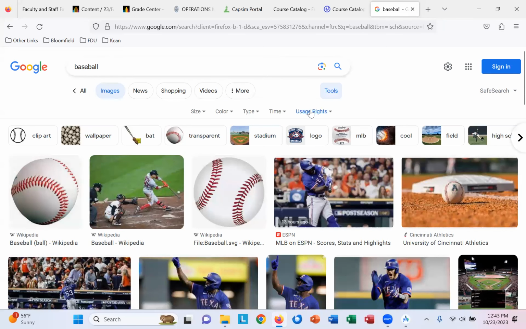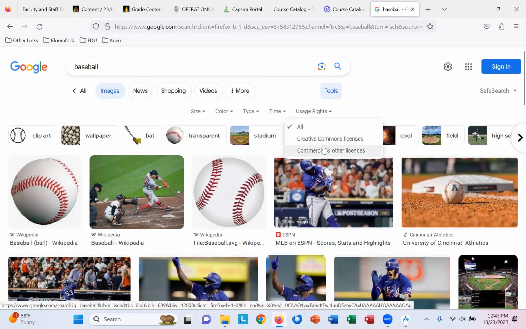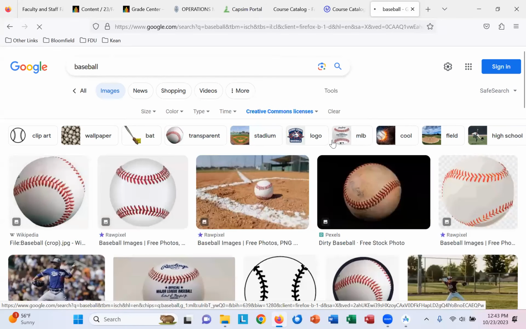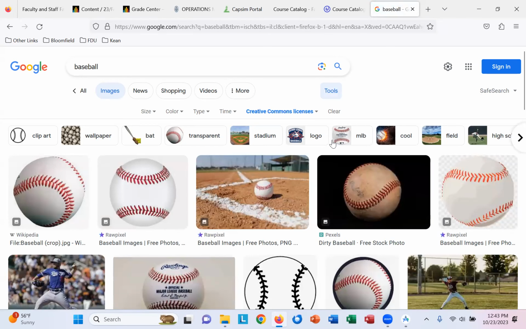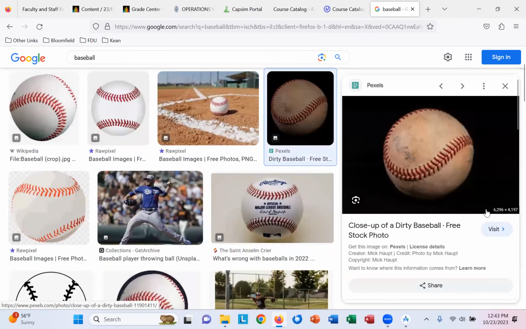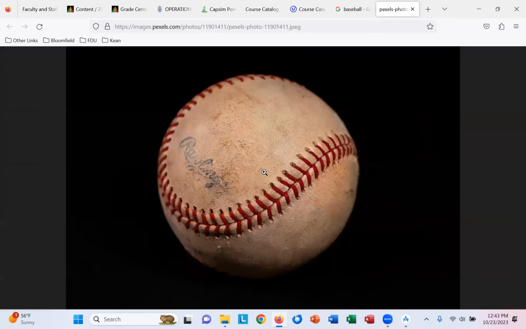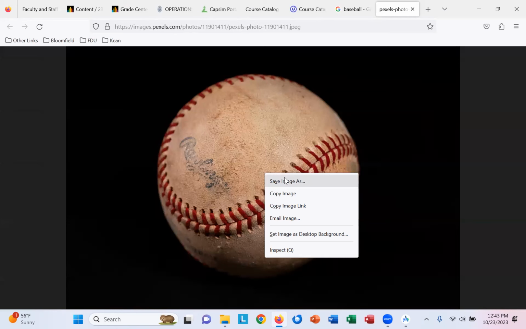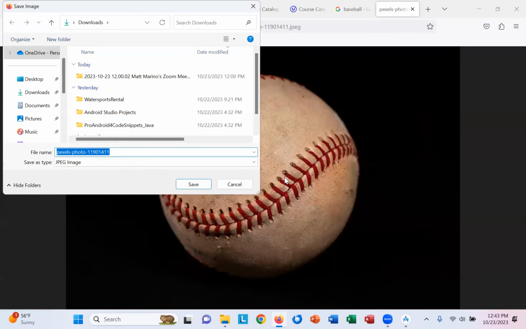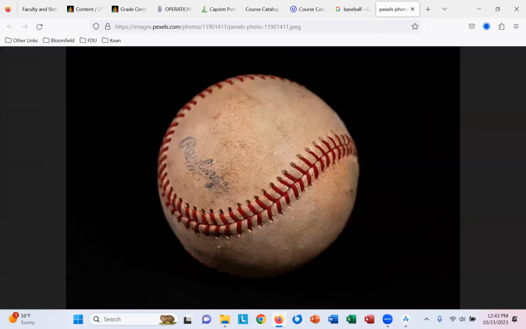I click Tools, Usage Rights, and I either use Creative or Commercial license. So I'm going to use Creative because we're using this for creative purposes. And I played baseball for years. I always liked the scuffed up baseball. So I'm going to download this image here and just call it baseball.